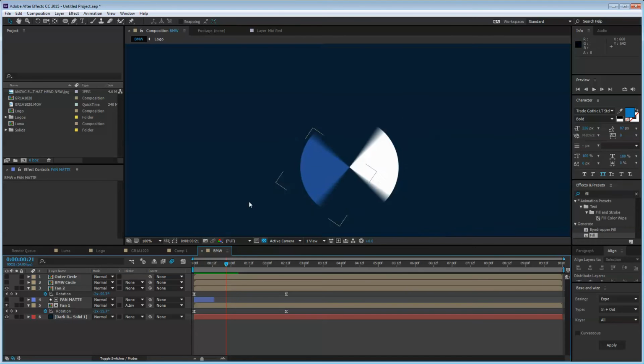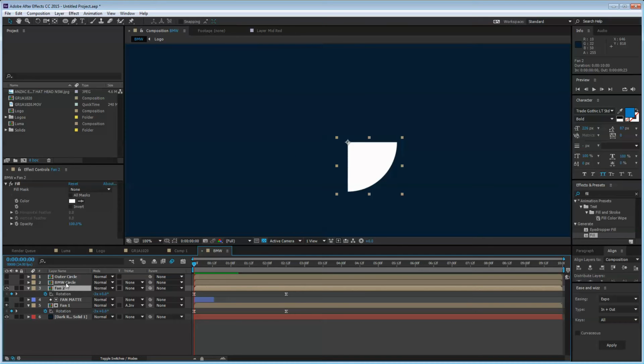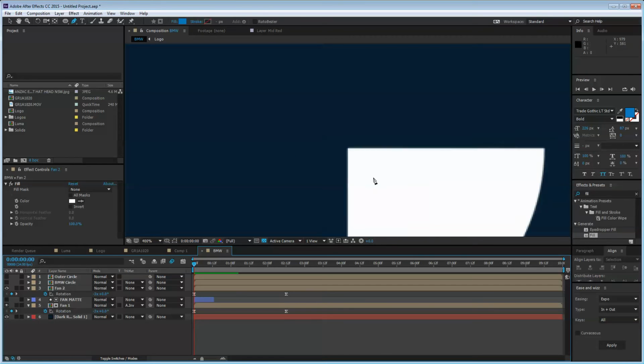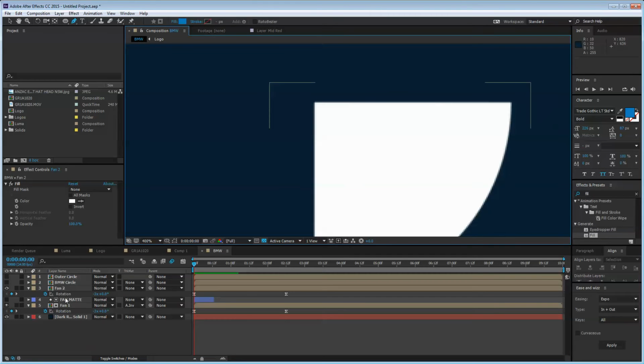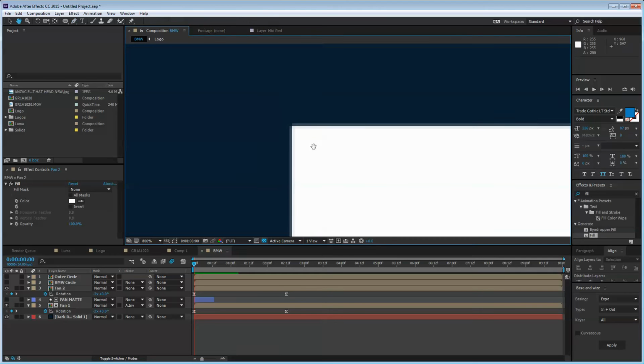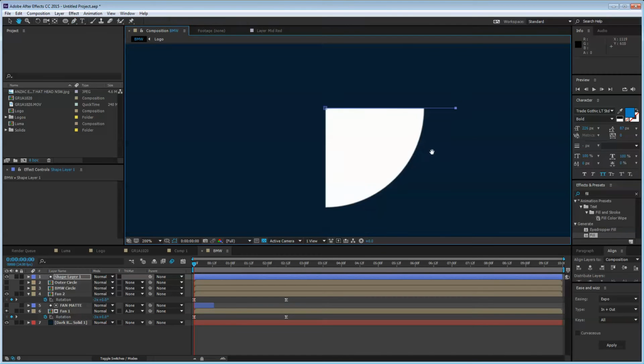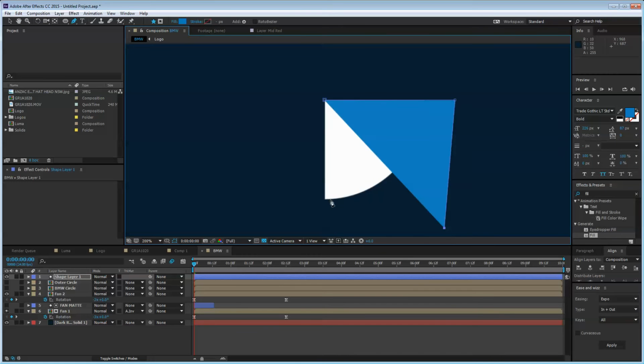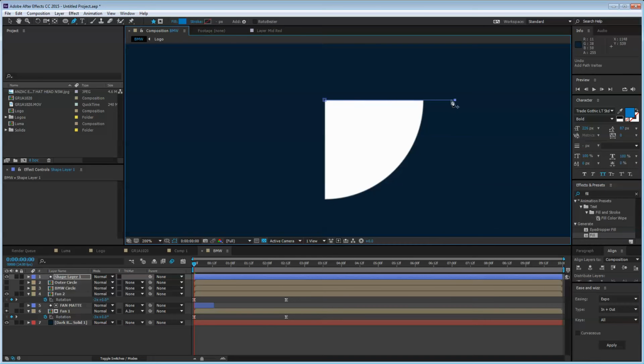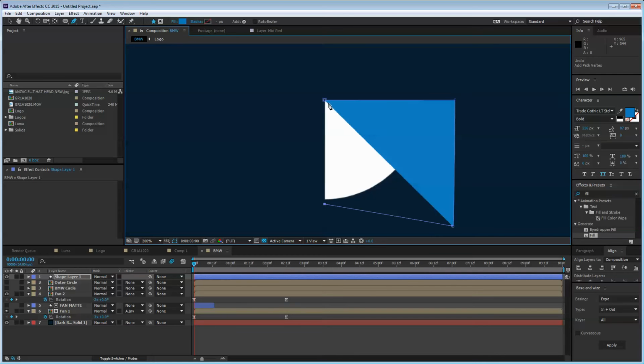Cool. Okay, let's do the same thing for our white fan layer. I'll grab my pen tool. Again, I don't want anything selected. If I select anything with my pen tool down here and then I use my pen tool, it's going to create a mask. Nothing selected. I want to create a new shape. I will click. I held shift when I click this so it's perfectly across. Try to line this up as best I can and then close it.